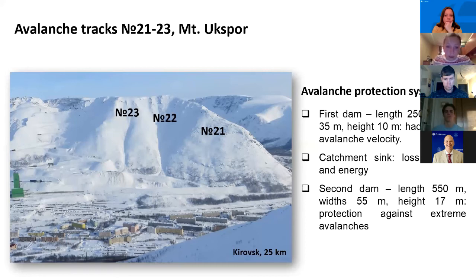So here is our case study place. This is one of the districts of the Kirovsk town, which is called just in the local jargon, 25th kilometer, where the district is situated. Here, several avalanche tracks, you can see their numbers. And this territory was already protected. So several avalanche catching dams were constructed here to protect the road and the houses in this region.